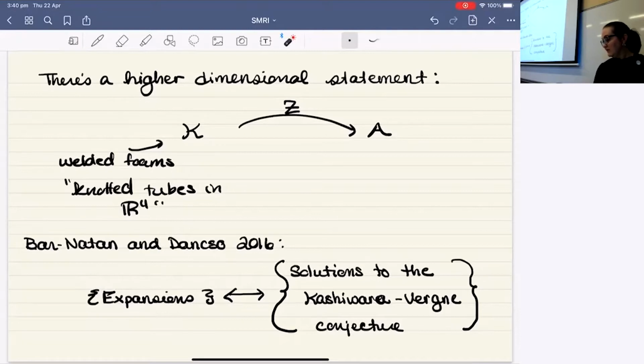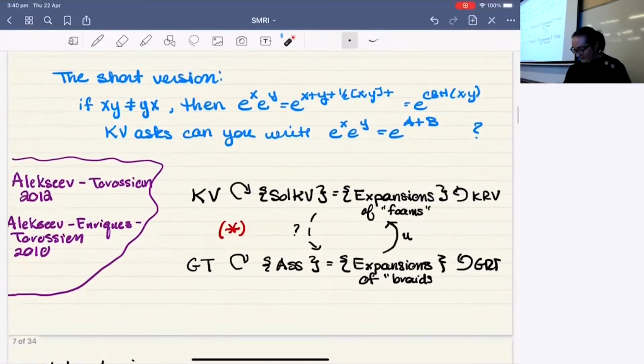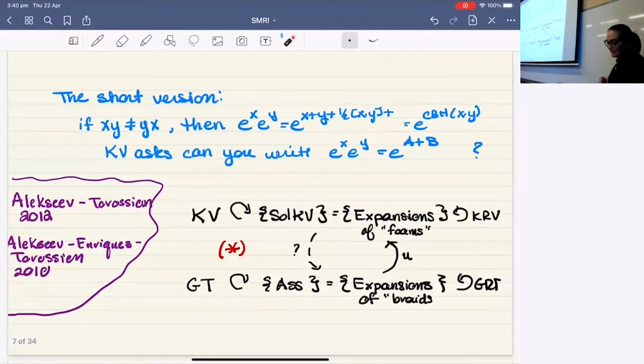this interesting conjecture, the Kashiwara-Vergne conjecture in Lie theory. Now this happens to have a solution, there exists a solution to the Kashiwara-Vergne equations. Therefore, there exists an expansion. And I'm not sure how much to say about it, because it's actually quite an interesting talk in its own right, and I'm not an expert in Lie theory.